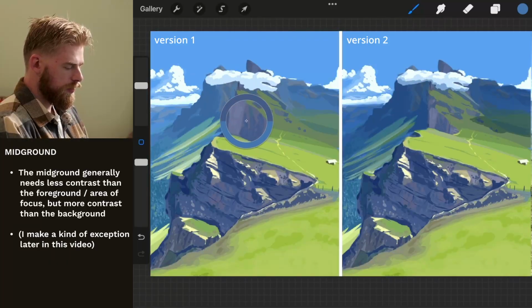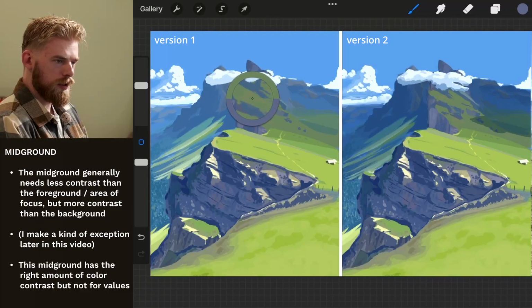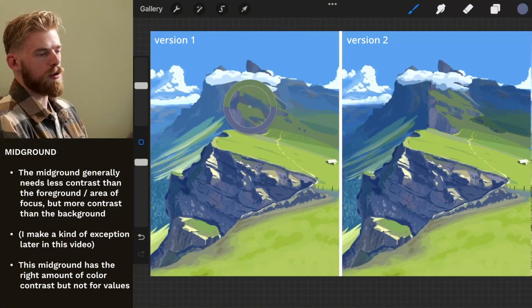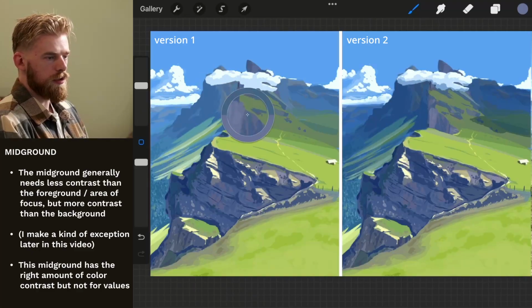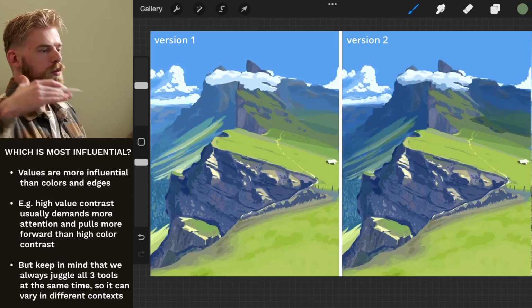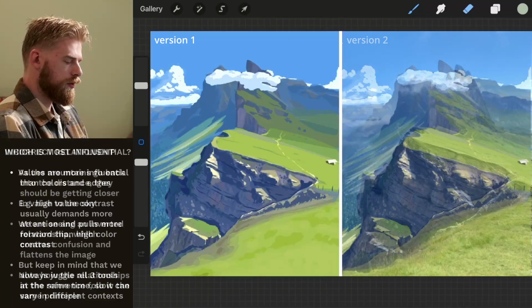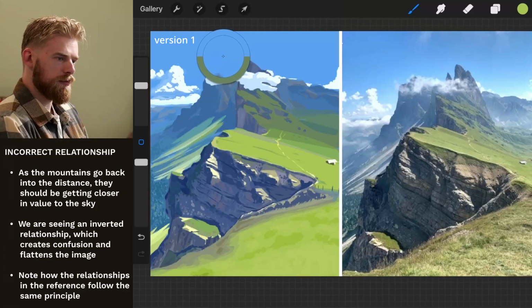The shadows on this side, as they relate to the light, the values are not really different at all. They have very low value contrast. They do have color contrast. We've got these reddish purples in here, and we don't see those reddish purples back in here. So there is a color contrast, that's nice, but values will always trump colors if they're in a one-to-one battle. And also let's consider that if this mountain needs to be becoming more like the sky, then technically shouldn't this value be brighter and this value be darker? Because the sky is brighter than both of these.